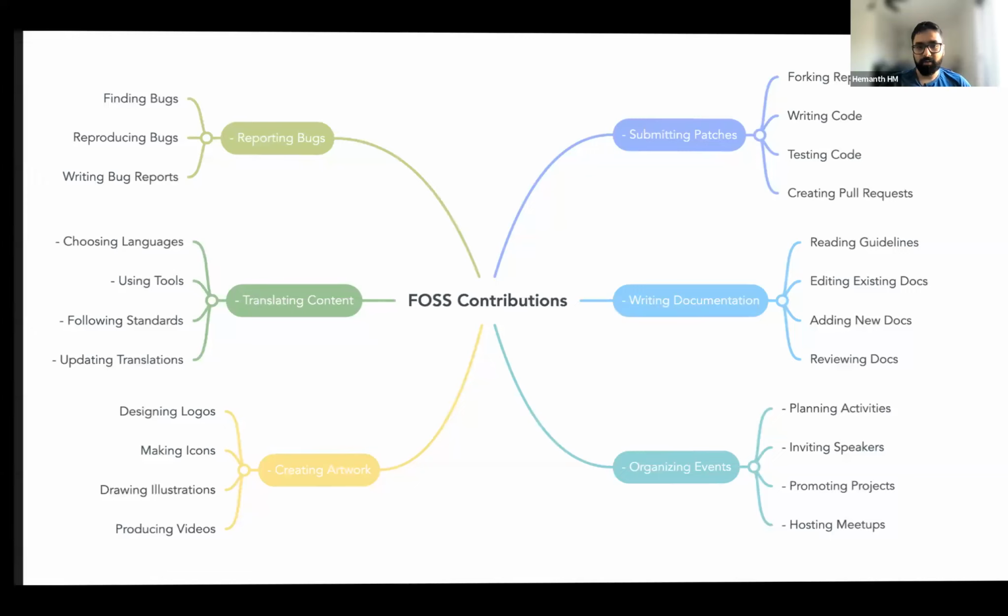So boiling all of this into a mind map, which I really like, mind maps. FOSS contribution can be broadly classified into these 6 categories. It could be reporting bugs, that's finding bugs, reproducing and writing bug reports. Or translating content, like choosing the language that you want, using the tools, following the standards, and making the translation happen.